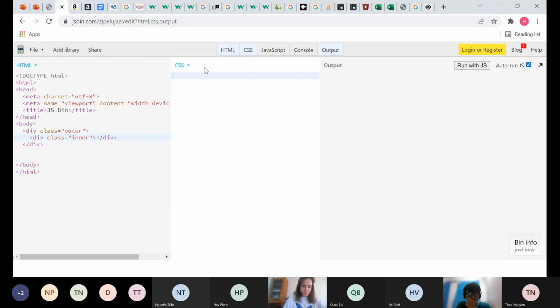For the outer element, we set a width of, for example, 300, a margin of, I don't know, 50 pixels, and the background color yellow.